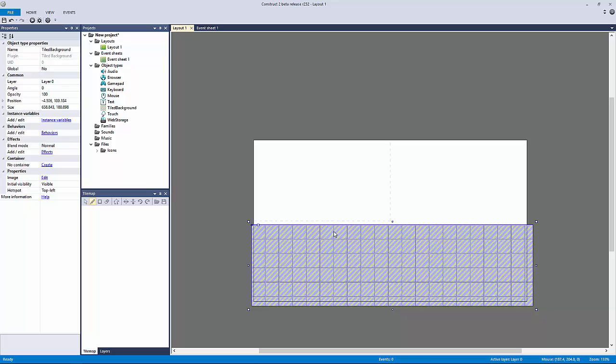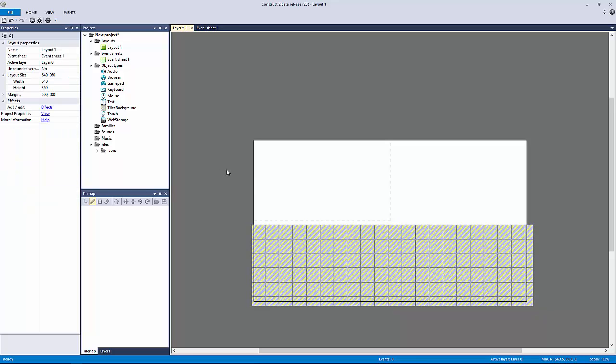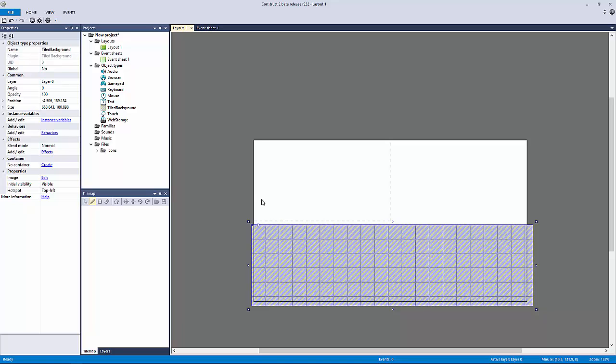I'm going to add what is called a behavior. So in Construct 2, behaviors are these pre-packaged objects. They're these object types that you can add to pretty much anything. And this is the main drive behind Construct 2. So, for example, in Game Maker, you have to program in the friction and the gravity and everything else that goes with programming your player platform controls and moving it. You have to program in the collisions. In Construct 2, you don't. And that's kind of the beauty of it because it's all like one click.